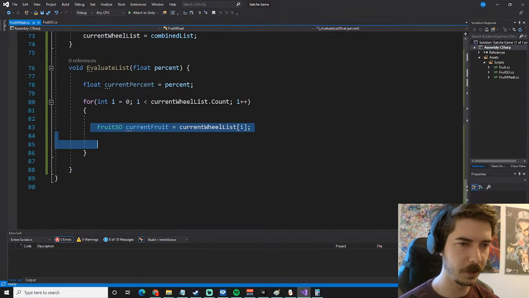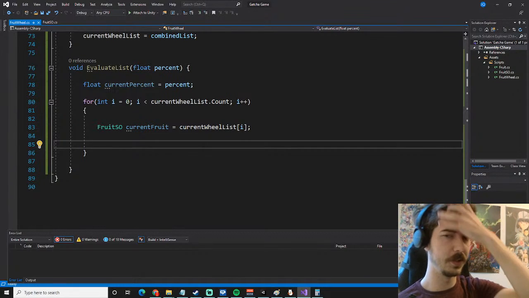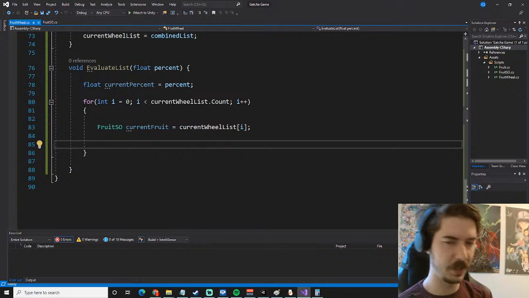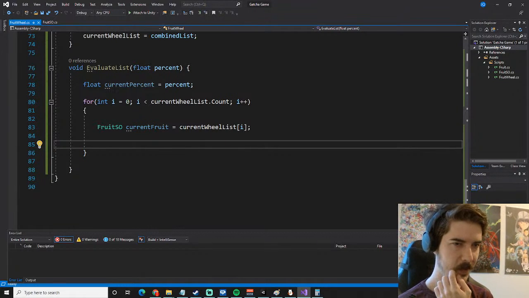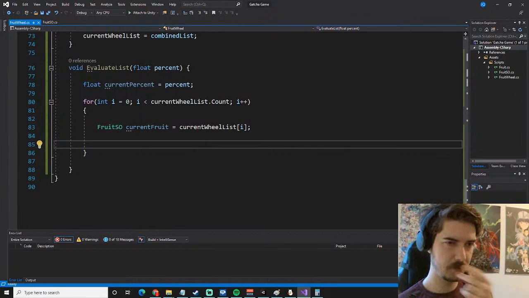So we take in the percent, which is what the player rolls when they go to open a case, and we're going to run through the list into our current fruit.